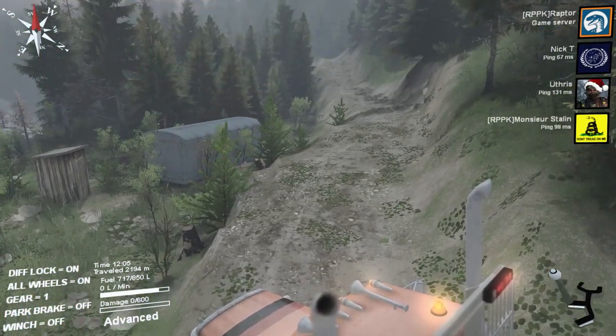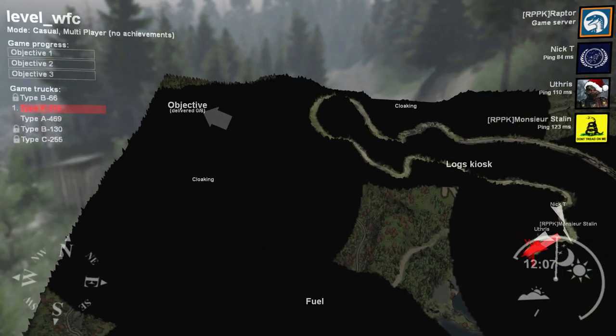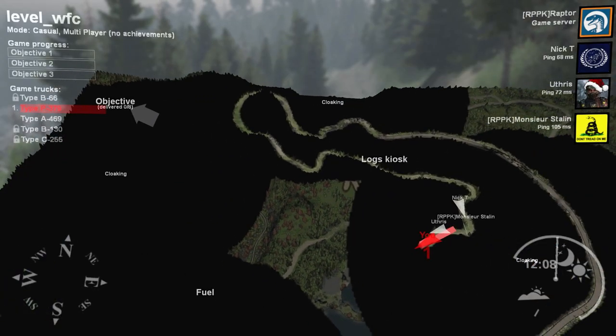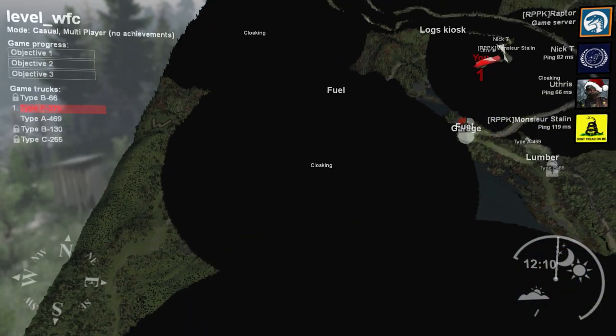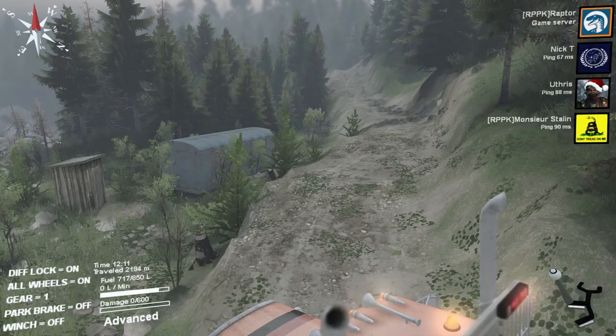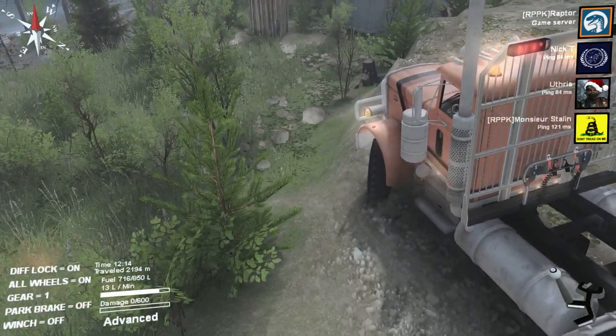Okay, let's do this. All right, so we need to get to the first site. Once we get to the first objective, then we only need two big trucks there, so Nick and Montasur need to deliver there. Then me and Uthris are going to head down to the south, so that should be good enough. All right, so let's keep a rescue truck. Montasur, I'm all about safety. Good luck getting back here on your own.